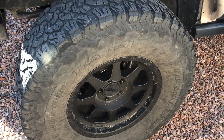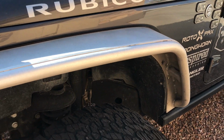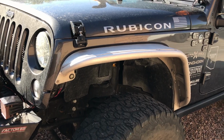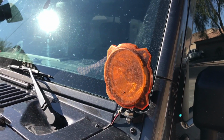Great wheel, highly recommended. Fenders, I've got Poison Spyder aluminum fenders on it. Went with the aluminum because they don't rust. I've never painted them. I like the silver look. They look just fine and actually give us a little bit of extra clearance for the up travel. Do have a set of KC LED Gravity A-pillar lights here on pods.